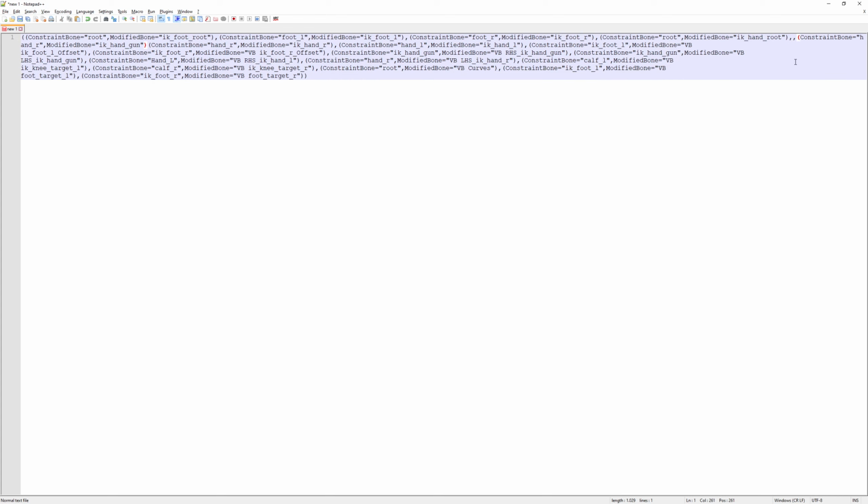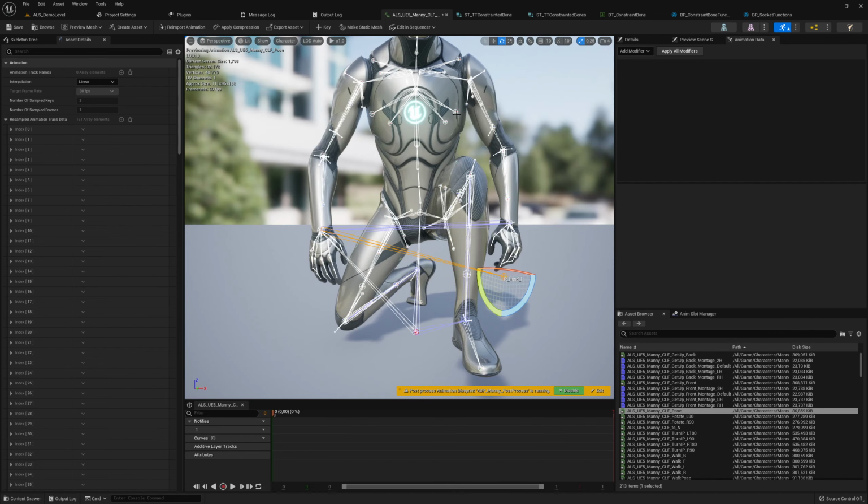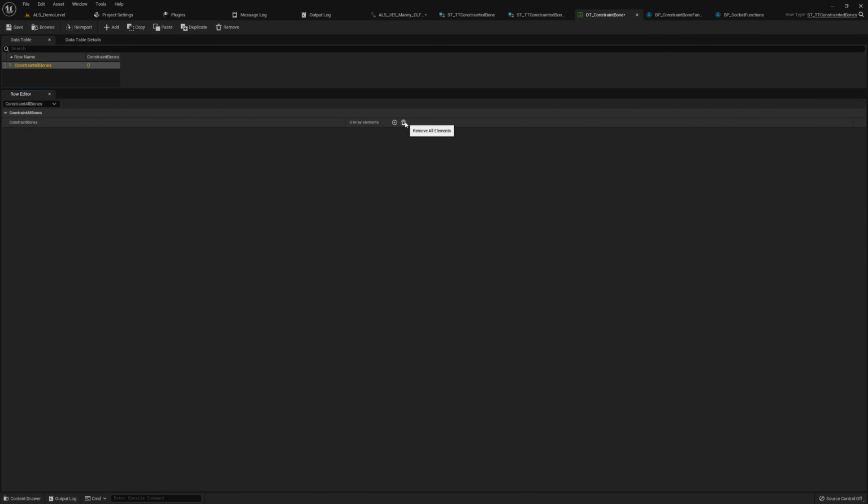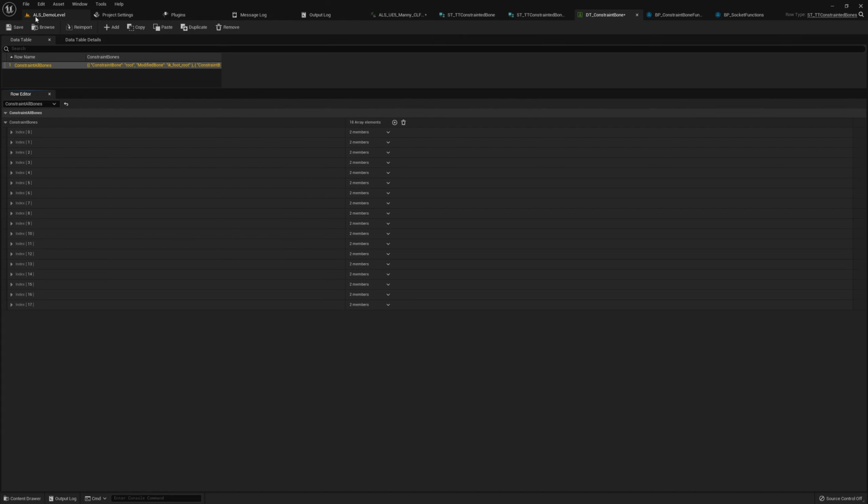I want to improve this, but not for this session. We can use the bone indices basically to get the correct order, but this implementation does not yet order those for us. So where is the data table? Here's the data table. Delete them, paste.